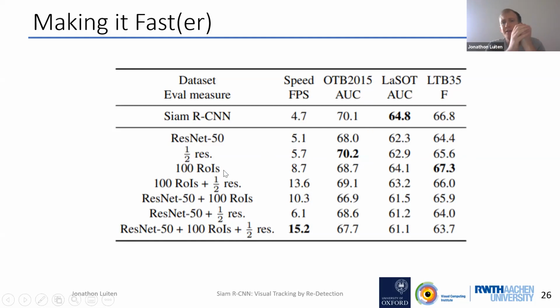On a plot that we saw before, we looked at different numbers of regions of interest being put into the redetection head from the RPN. By default, we had 1,000. If we put fewer proposals into this redetection head, then it has to do less computation. So with 100, it's 10 times less. That makes things faster again, but works a little bit worse, except in some data sets. I mean, everything's a bit different.